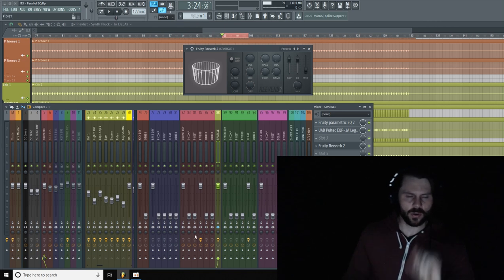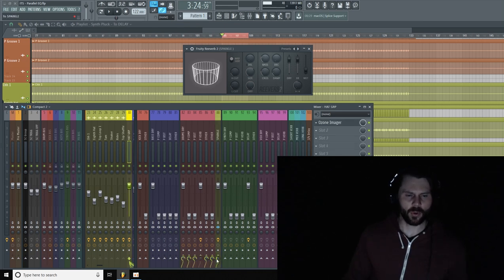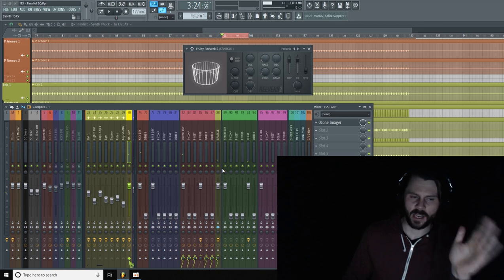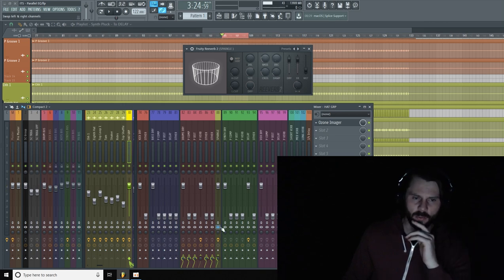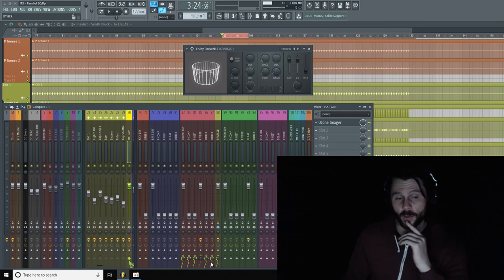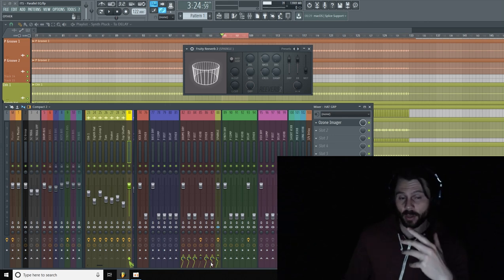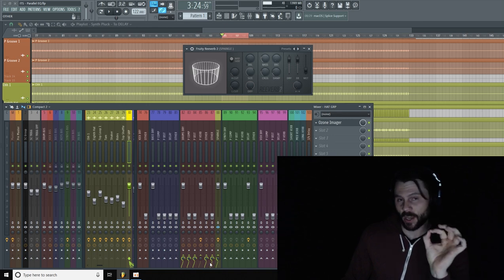So let's just listen to them together and pull this back to a more reasonable level. But it was just enough to bring the hats out in a really nice, pleasant way. And I didn't even need a lot of it, maybe 15-20% in the mix did the trick. So that's it. Wanted to share that with you. Parallel EQ. It could really give your hats that little extra something.